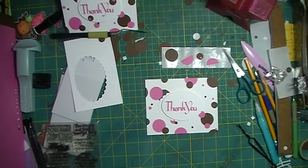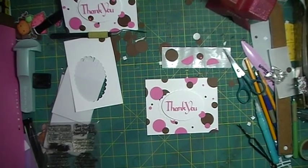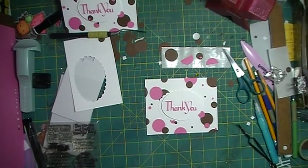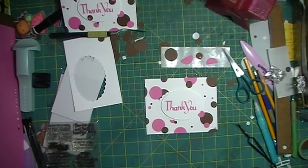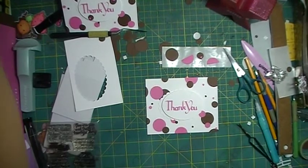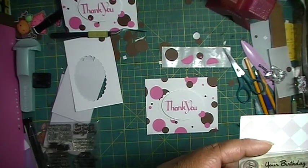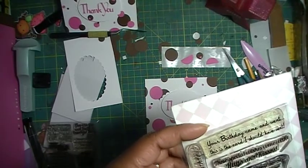But I'll figure out the front, and maybe I'll do another video and show you all what I did, because as soon as I stop it, then I'll find the stamp set that I'm looking for. So I know it's not this one. I wanted something like, thank you for all that you're doing. I know I have a stamp set like that. And this is really my birthday one.